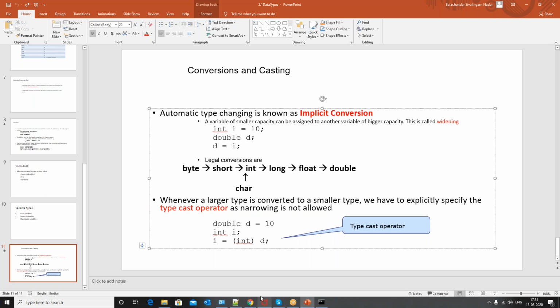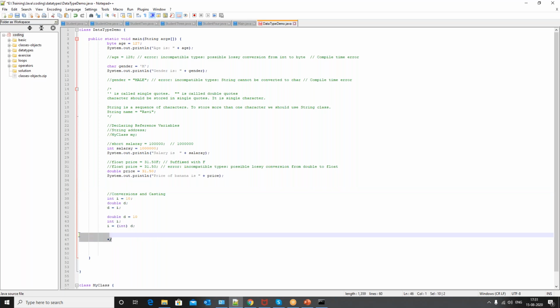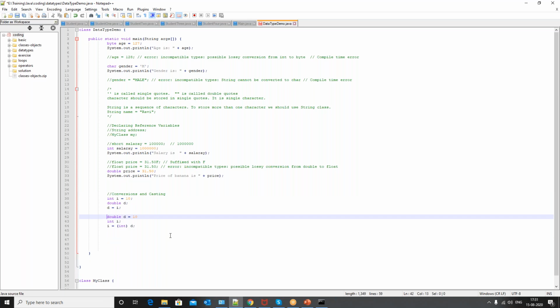So if you look at the program, int i equal to 0, double d.